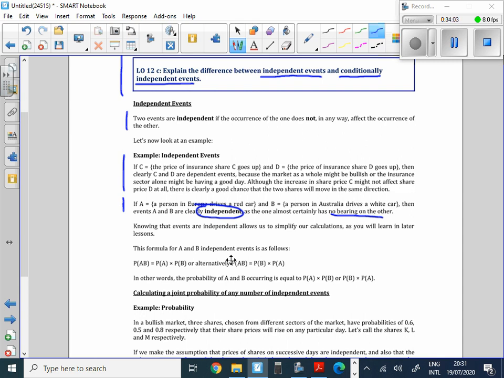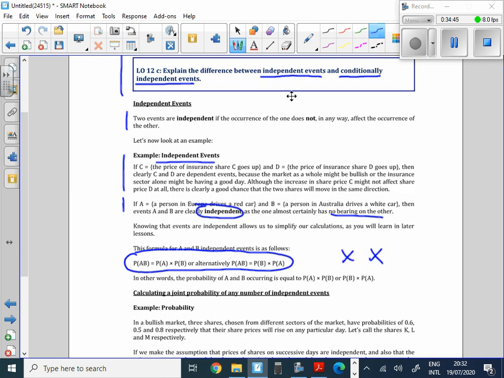Okay, and we start off and we say P(A and B), the probability of A and B, is equal to, and we're going to go through this again as we go forward, guys. We just had to throw it in over here because we were talking about independent events. It is the probability of A times the probability of B. They are completely separate from one another. And of course you can say the probability of AB is equal to the probability of B times the probability of A. When the events are independent, they're not linked to each other, it's just a times.